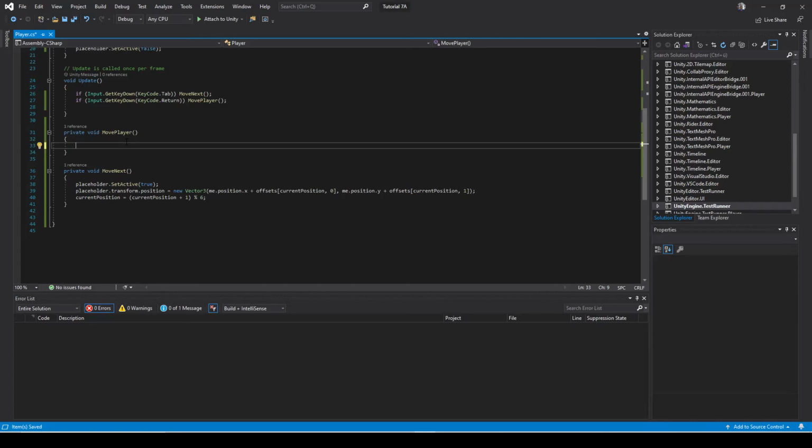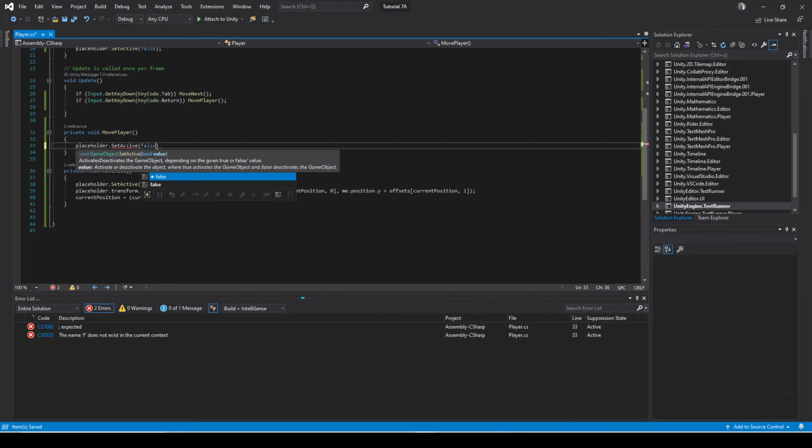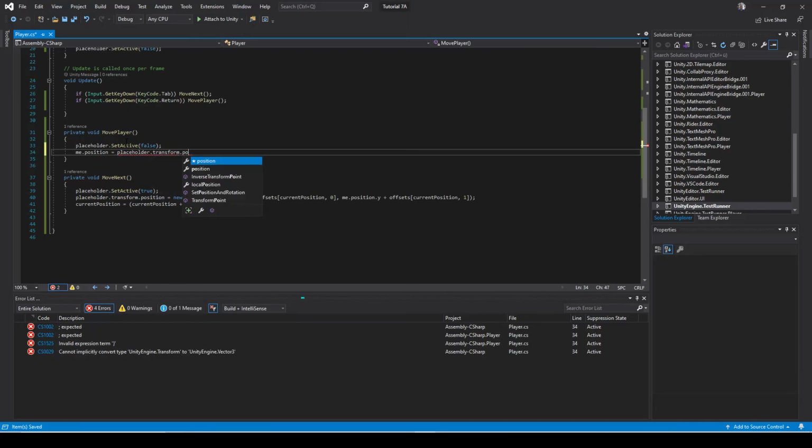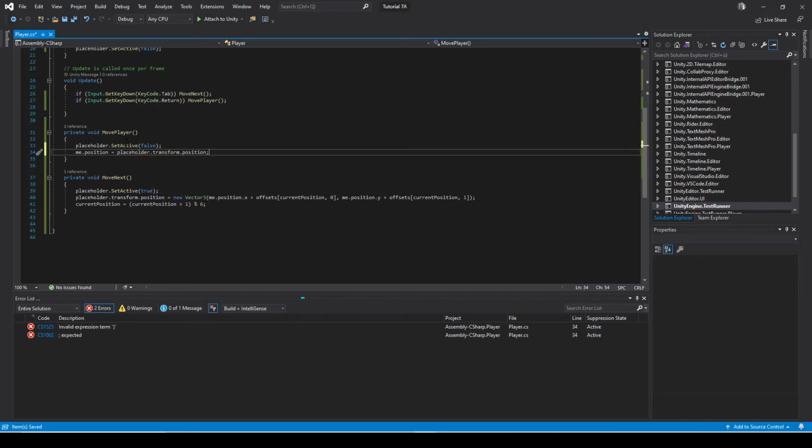So I can just make the placeholder disappear again, hide it, and move the player, me.position, into the placeholder.transform.position.